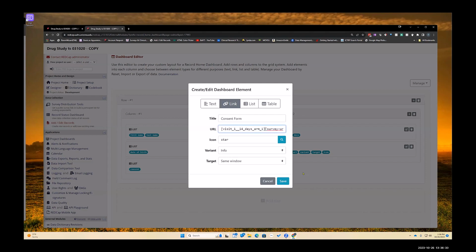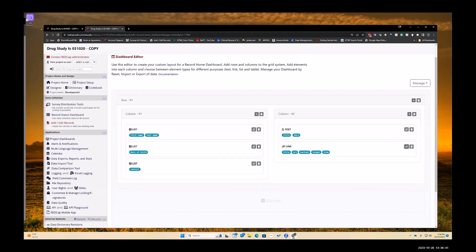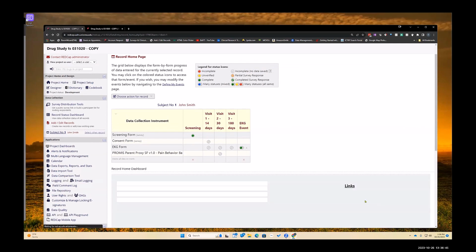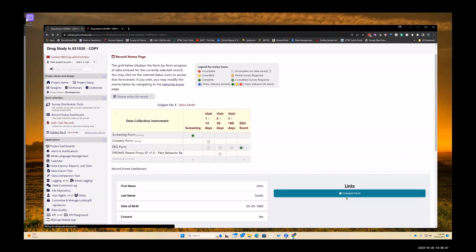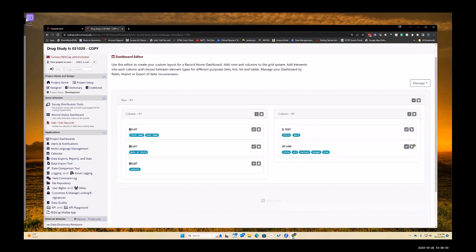I put that in and add the piece for the longitudinal study to make sure that you knew what survey was supposed to show up. And I put that in, and I come back here and look at this and click on this. There's my consent form. So my consent form automatically pulls up, but you needed to be a little bit more specific when you set it up.